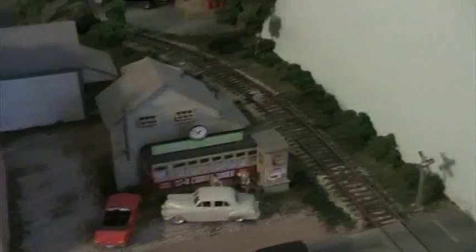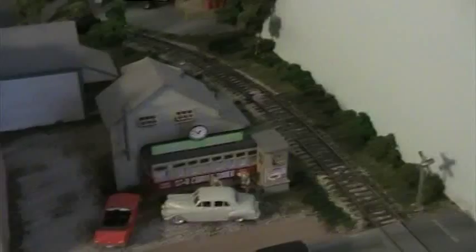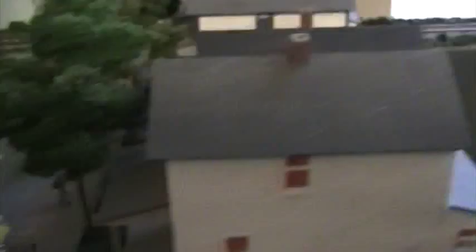Over here we have the neighborhood. A lot of structures from my layout and my son's — the diner that was on his is a Bar Mills kit. Some houses from City Classics, along with the Rix house — Rix as in R-I-X. Looking down the street, just a nice little American neighborhood. This is kind of what was around Humboldt — it wasn't really heavily industrialized like downtown. I'm modeling a scene that's almost a decade before I was born, so I'm doing the best I can.